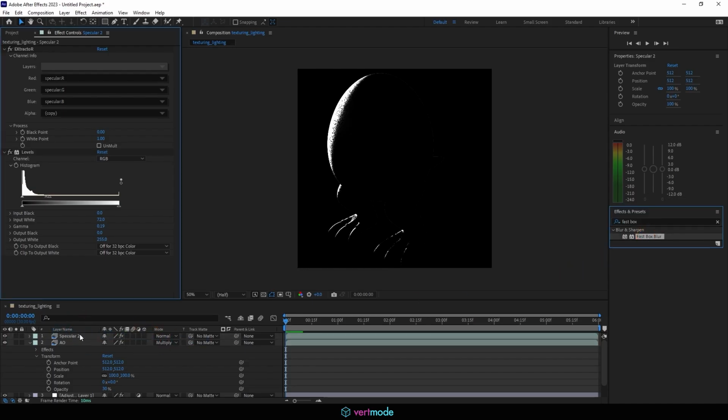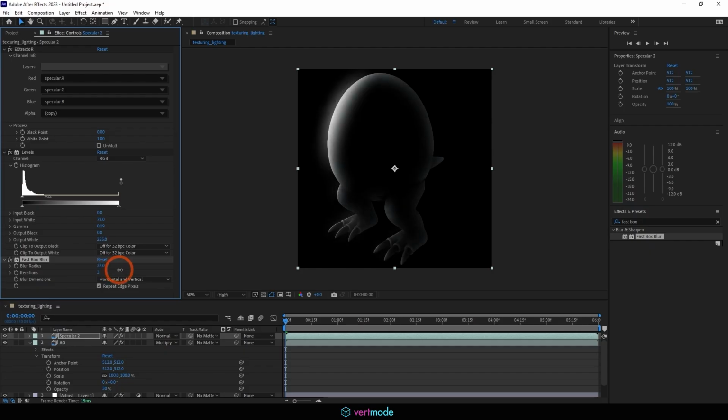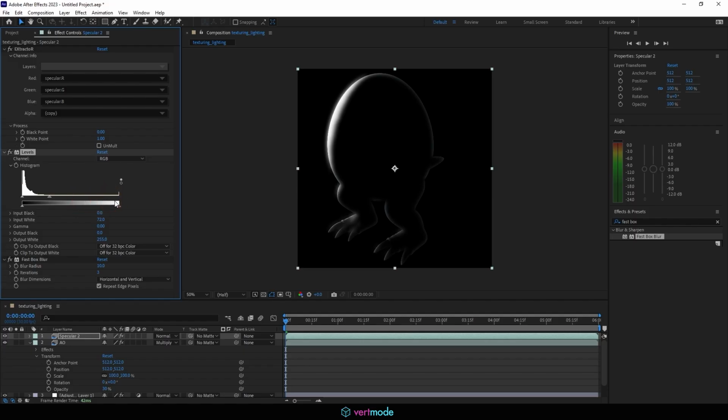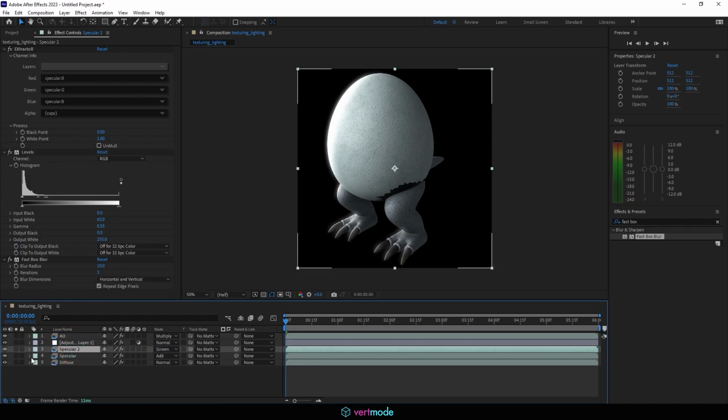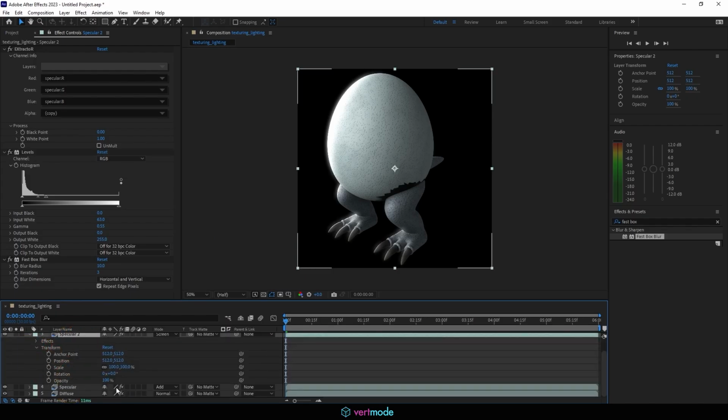Throw this onto here. Give it a little bit of a blur so we get that blooming off of the character there. Maybe not that intense. Or maybe I want to adjust the level so it doesn't have quite as much going on here. That might be a better way to go. Normally I clamp the range, but on this asset I might do something different. But then we can bring that over the top with something like a screen or an overlay or an add. I think a screen in this case is going to be better. And then we can tone back the opacity. Before I do though, I actually am going to bring this under the gamma, so it does get a little bit more range.